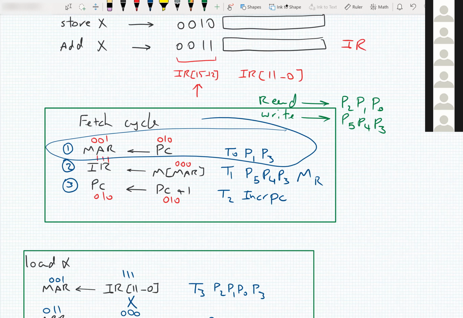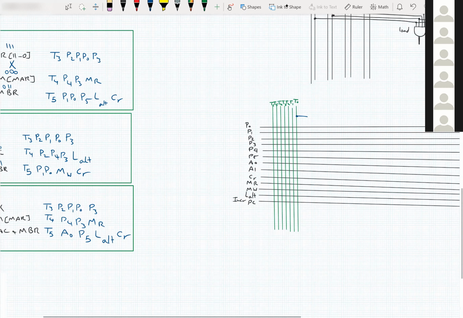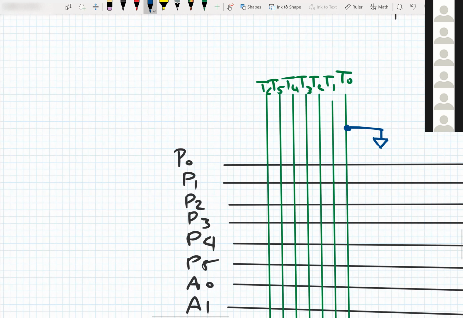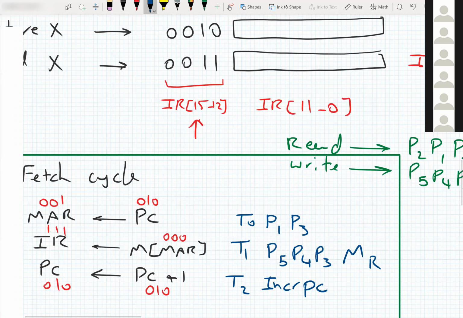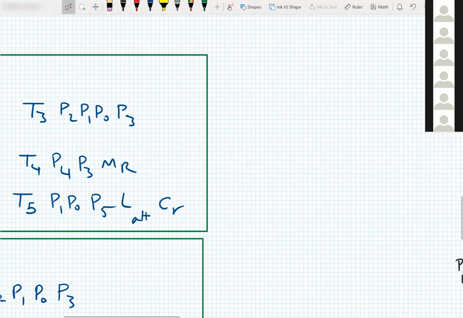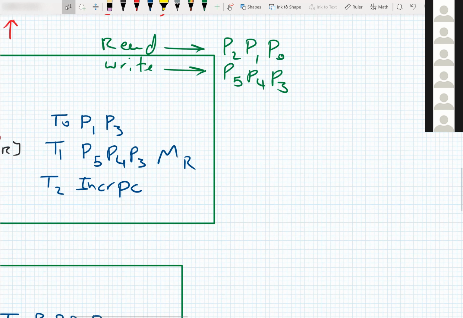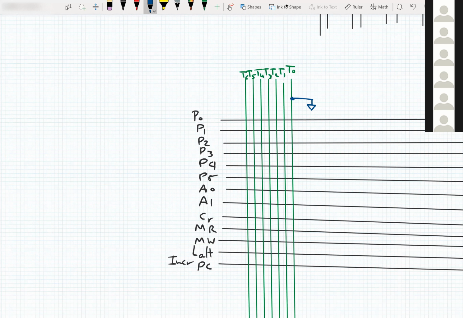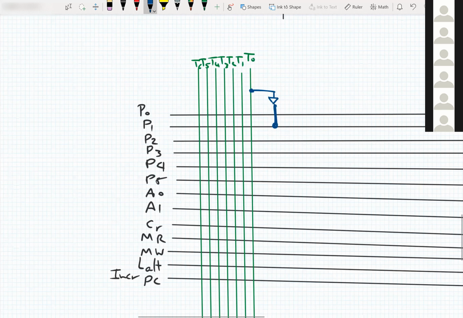So I connect this T0 to a buffer. It's not a NOT gate, just a buffer. And connect it to P1 and P3.